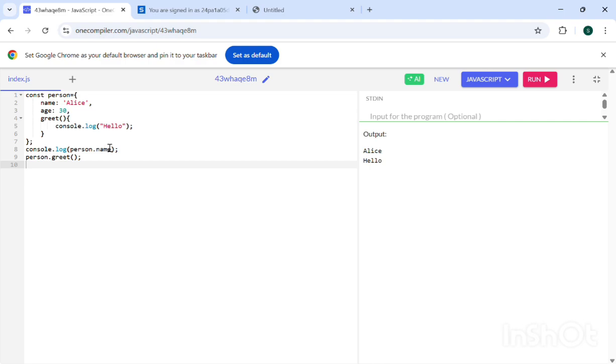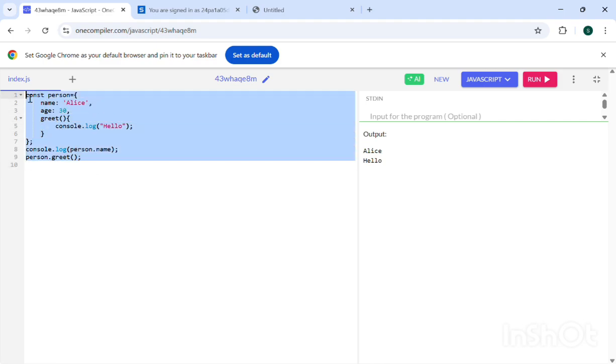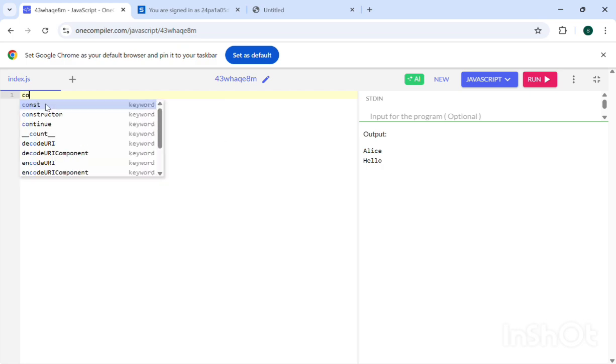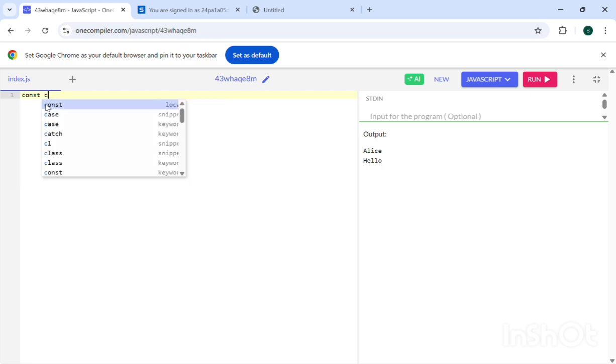So when we call car.start, the console will print car started as we mentioned in the print option. So these objects help us to group related data and functions in a structured way. Calling or accessing of properties is so useful in this manner.